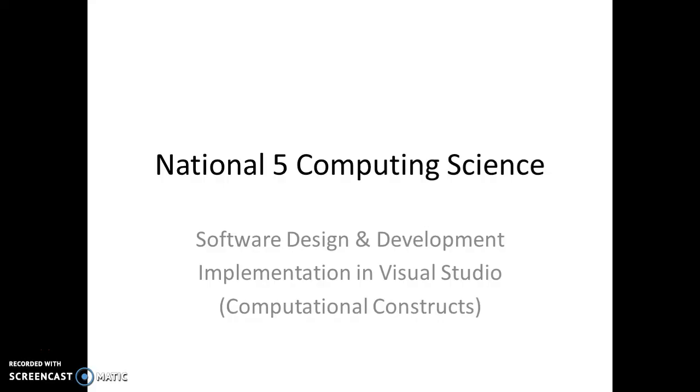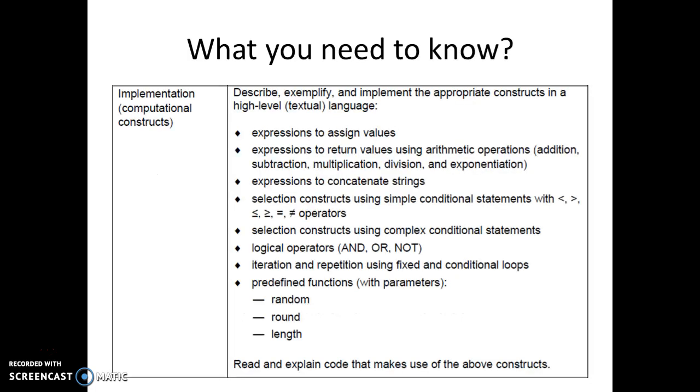Hello, in this video we're going to look at the software design and development area of National 5 Computing Science. In particular, we're looking at how we implement code in Visual Studio, and we're looking particularly at computational constructs. There are a list of computational constructs that the SQA indicate a National 5 pupil should be able to achieve, and we're going to go through them individually.